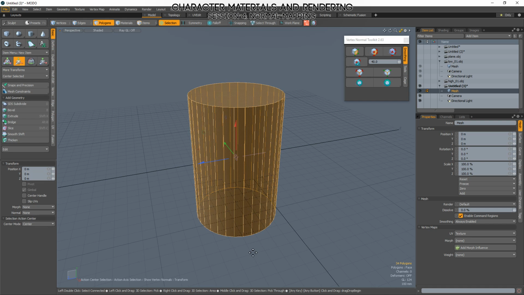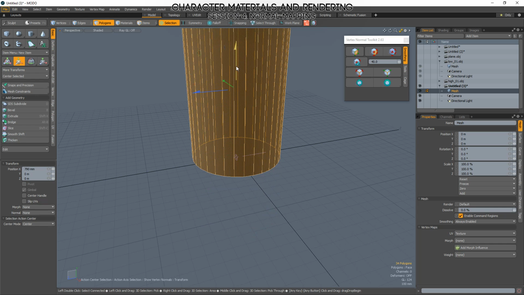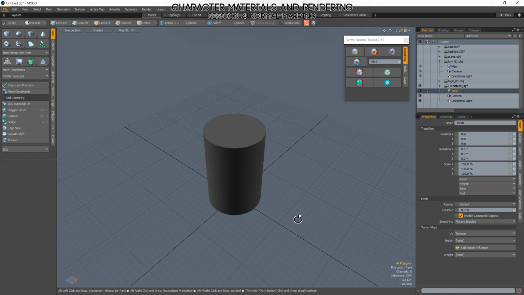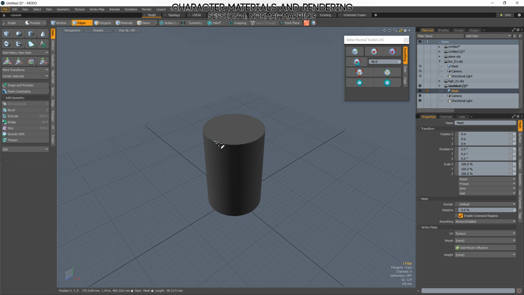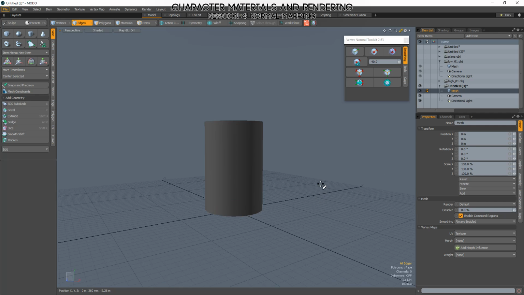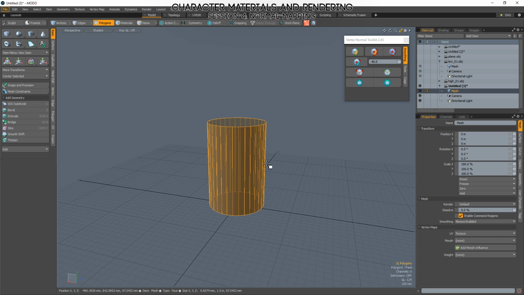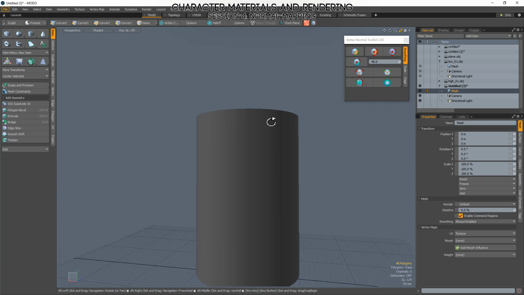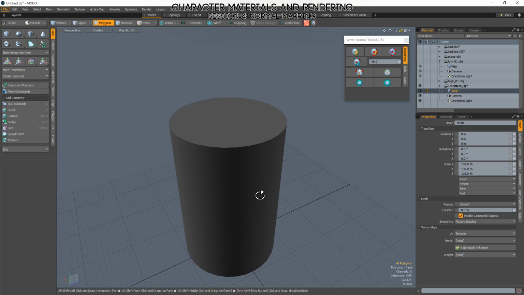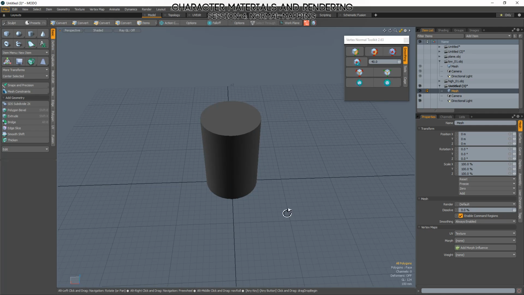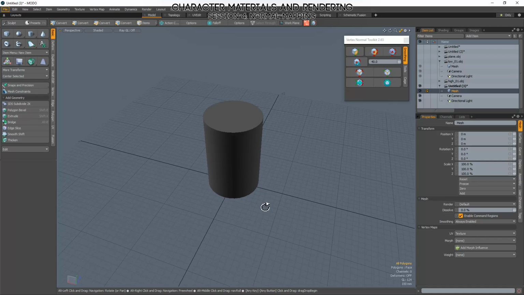So here is a very simple cylinder with some nice shading on it. You can see that it's got a nice sharp edge around the top and the bottom. And this center portion of the cylinder is nicely smooth shaded. Okay, well that's awesome. That's perfect, and that's exactly what we need for this demonstration.